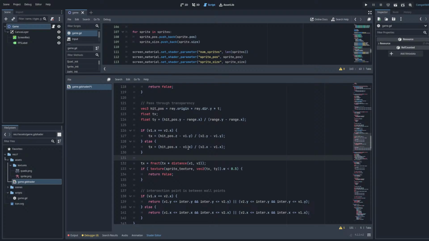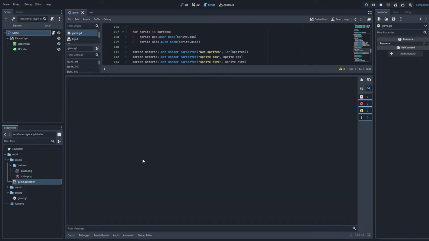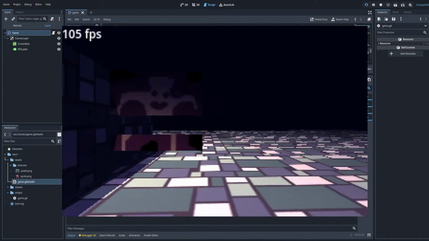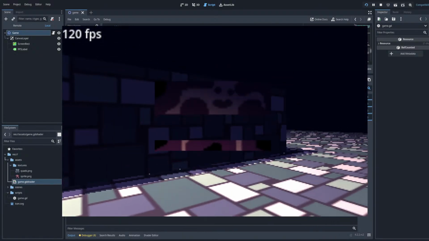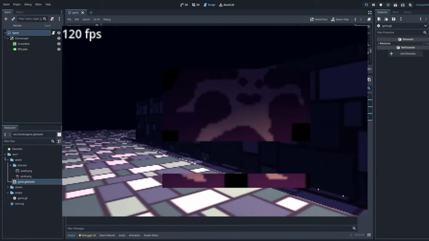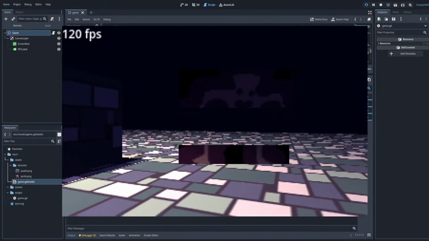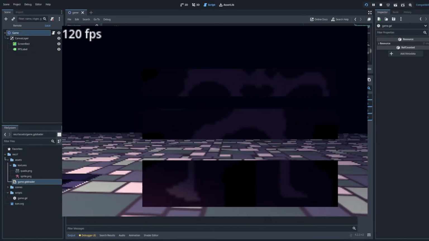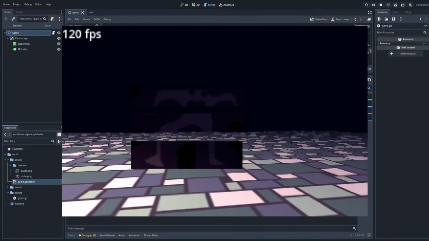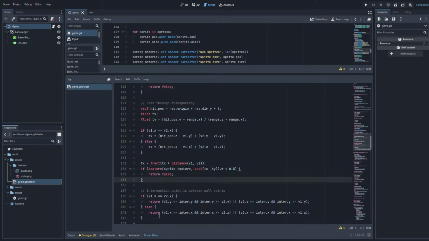So we just sample the texture as we do normally, but we just check its alpha value. Oh boy. Okay.